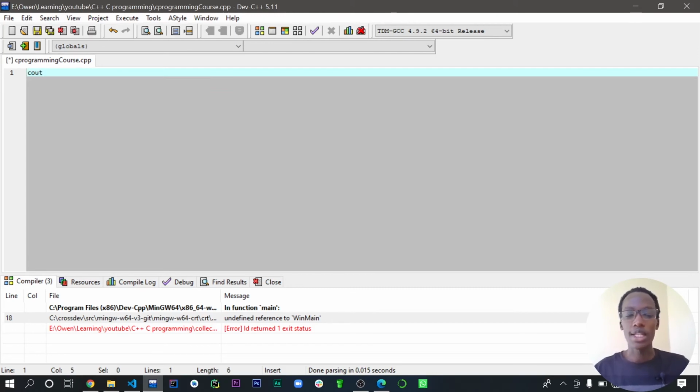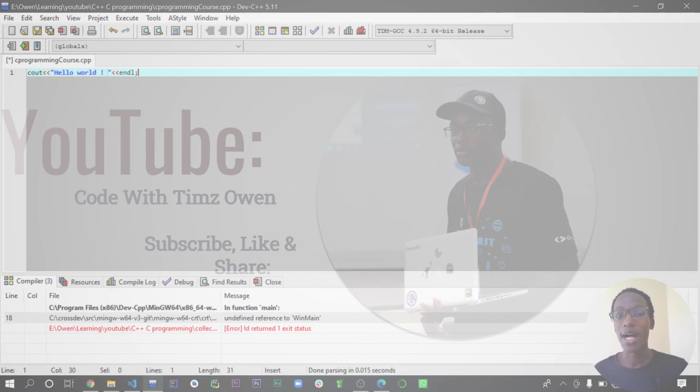In C++ programming, we use cout, followed by two angle brackets, the opening angle brackets. Because we want to print on a new line, you're going to add that, then use endl. That means we want to print our statement on a new line. Then we put in our double quotes here. If you are printing hello world, you can say hello world, and maybe I add an exclamation mark here. This is the simple way of printing a hello world program in C++ programming. We'll get to understand and execute the program. I'll see you there. Get ready.